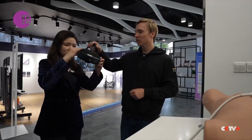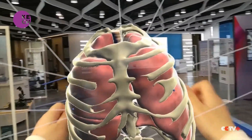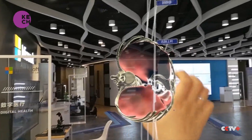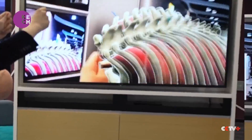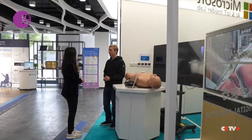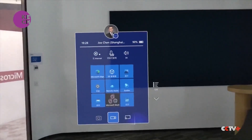Such technologies can also be used in the medical field. You can try to grab it, move it. It's not just one organ that you can see — you can see the whole body, the nerve system, the blood system. It depends on what your point of interest is. The lab program is free of charge; it's really engineering, to help companies quickly learn technology, apply it, and validate how well it matches their purpose.